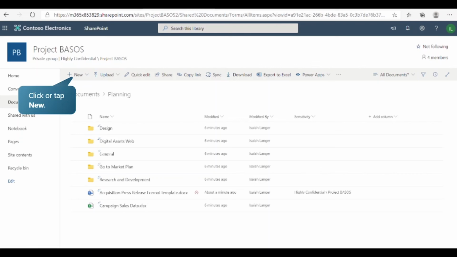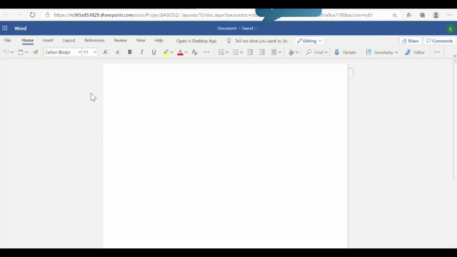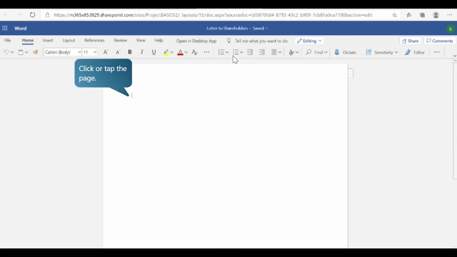Select New to open a new Word document. Select the drop-down arrow at the top of the page to save the change. Provide a name for the file. Select the page to type a letter to shareholders regarding project BASOS.